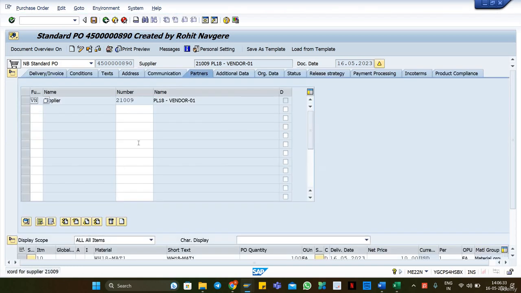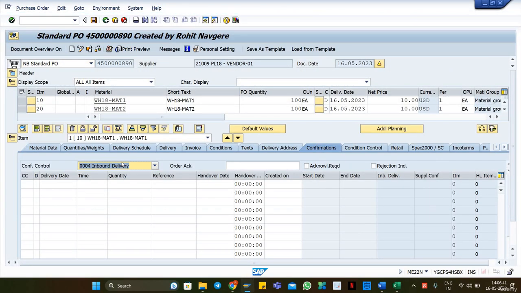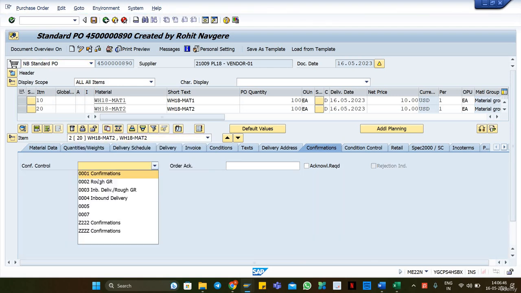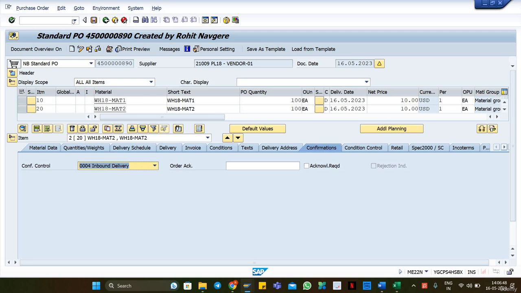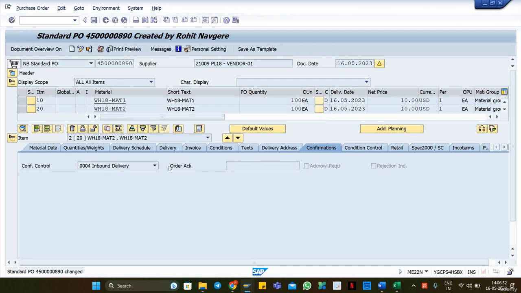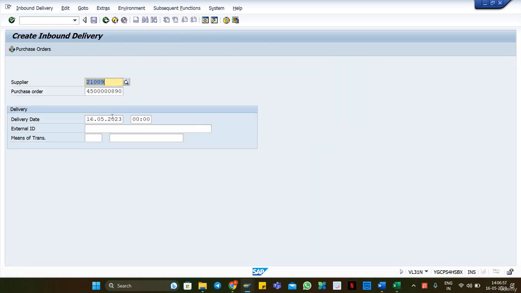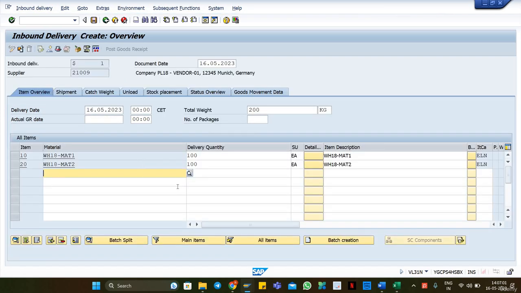Then only you will be able to create the inbound delivery with reference to those items. So I'll also select for item 2, confirmation control key should be inbound delivery. Save it. Now let's try if we are able to create the inbound delivery. Okay, now we are through.